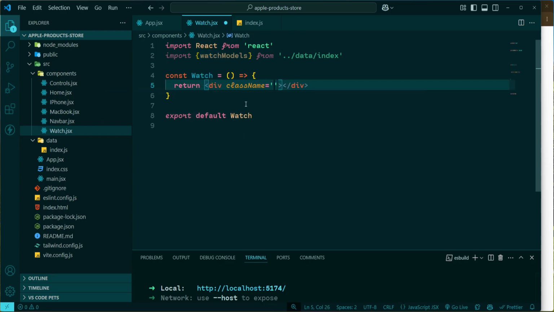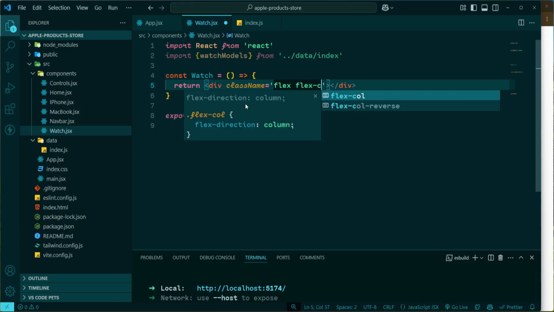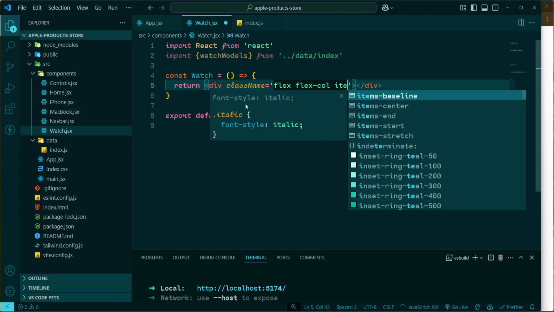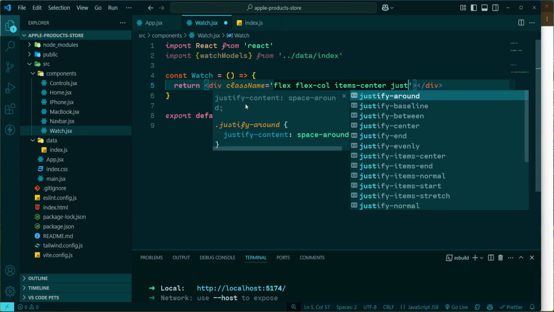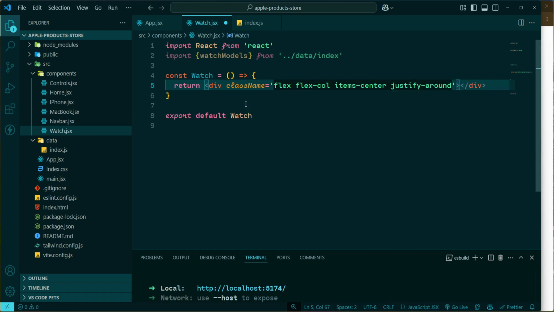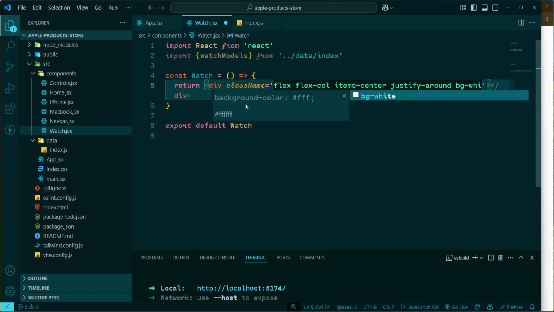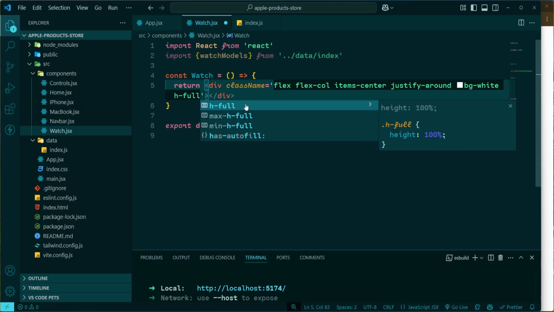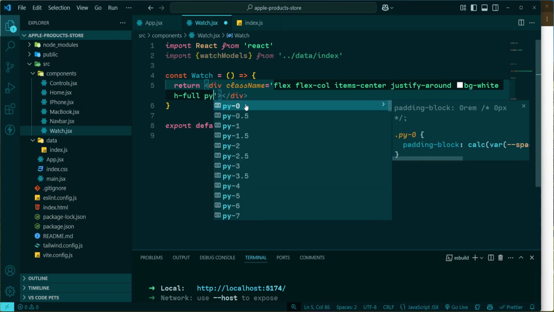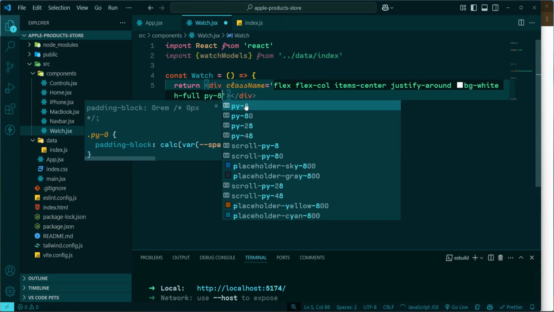So we need here flex column, then items center, then we need justify around, followed by background white, then we need height to be full, and also I'm going to add padding. We need py 8 and px 4.